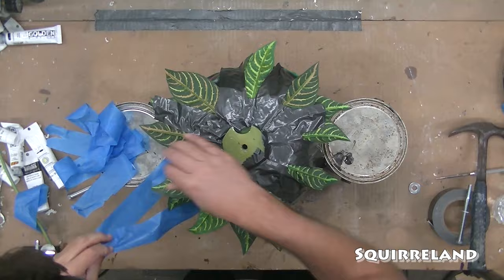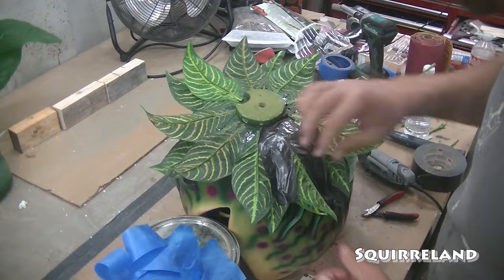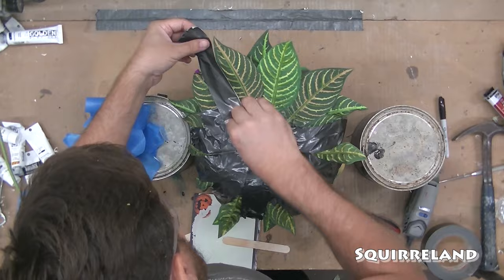To glue down the next couple layers of leaves, I had to grind down the plastic bits from the first few layers of leaves. For this last layer, I just focused on filling in any open spots or gaps.